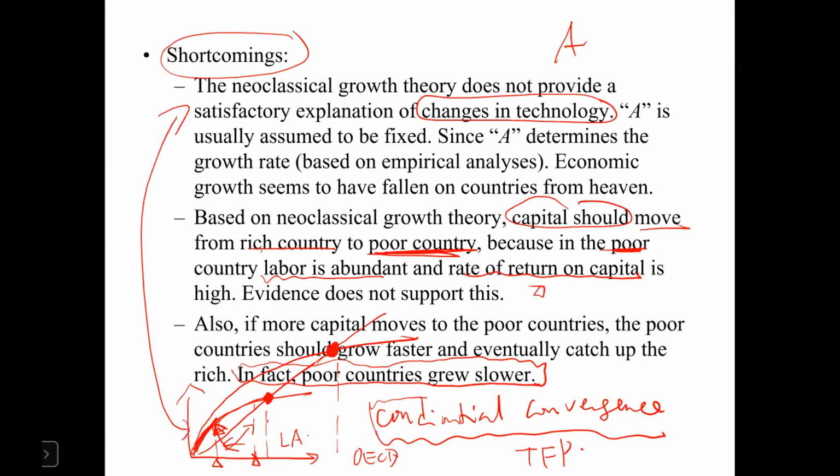So close this slide. Okay, so the big shortcoming of this model is that A is exogenous, given. You can adjust A to reconcile lots of discrepancies between the theory and the model. For example, we can say different countries have different levels of A, so they are going to converge to different levels. Also, you can say rich countries not only have a higher level of long-term growth, they also enjoy constant growth in A. Meaning they are going to keep moving up.